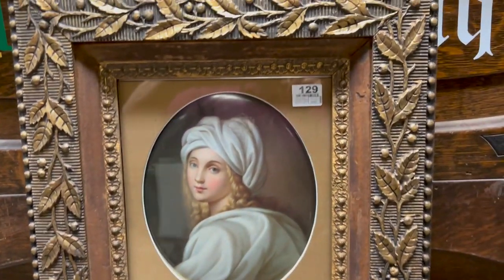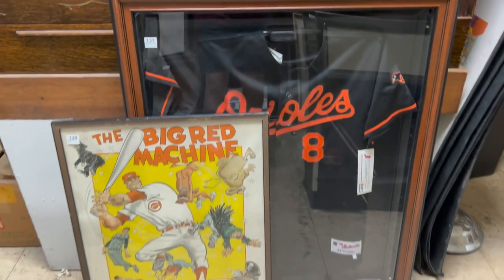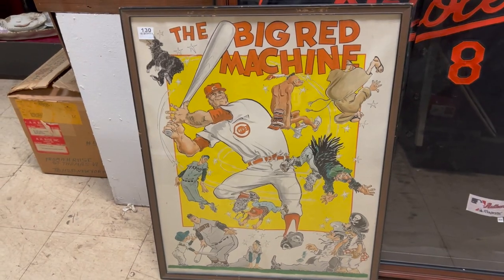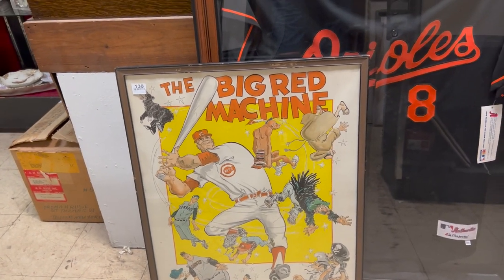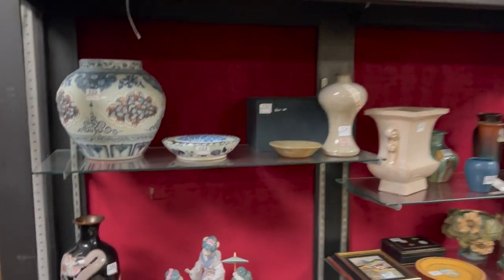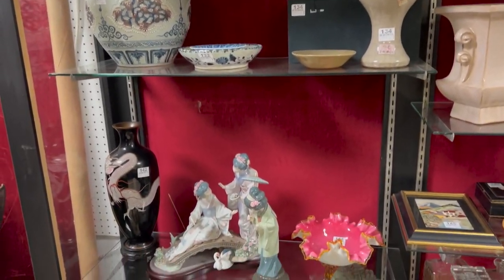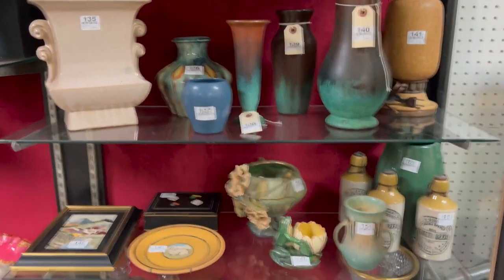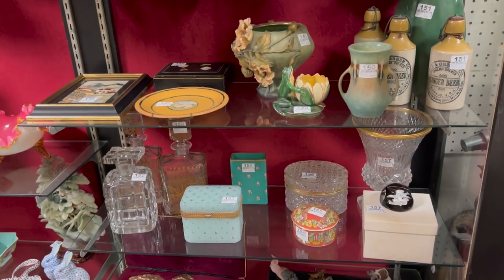Let's continue on. This is a KPM plaque, lot 129 — nice size one there. There's a Cal Ripken Jr. jersey, that's number 131, a painting of the Cincinnati Reds 1970s Big Red Machine. Coming this way, some good Asian pottery, which reminds me there's a lot of good Japanese and Chinese block prints a little bit later.